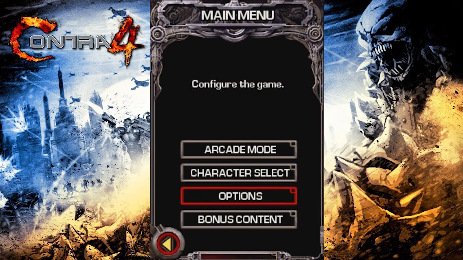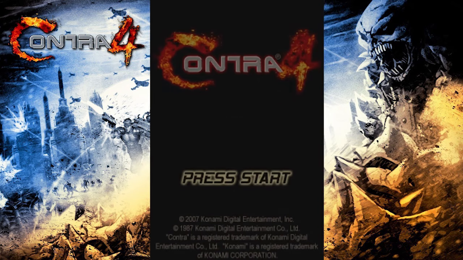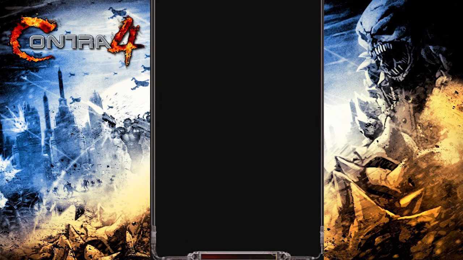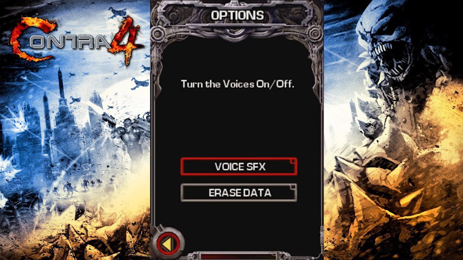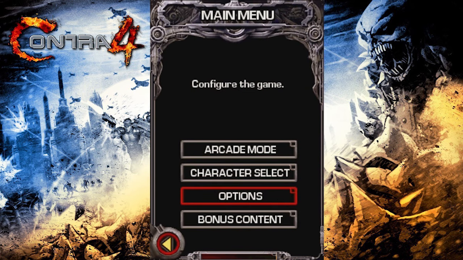Anyway, let's check out the options real quick here. What do we got? Anything? Oh, did I just jump back to the main title screen? Okay, hold on. Options. Go. What do we got? Voice, SFX, or erase data? Okay, forget it. Here are the menu blips, by the way.